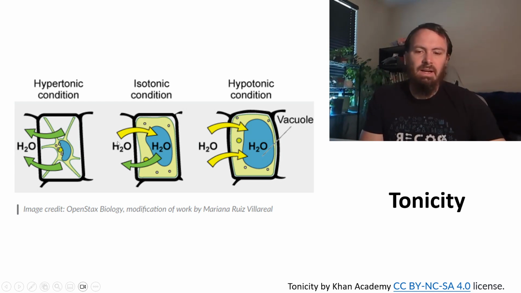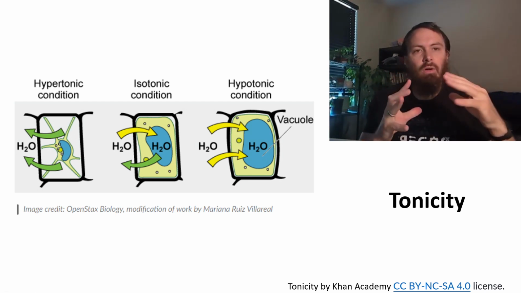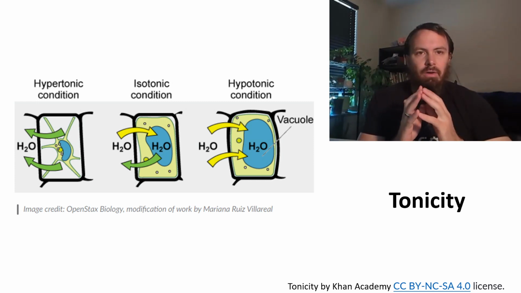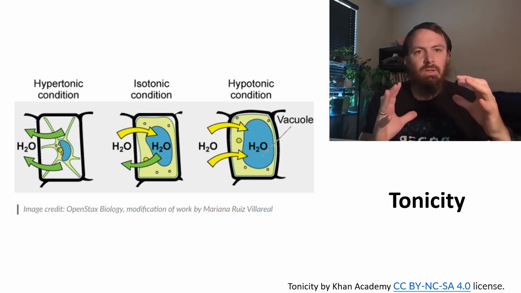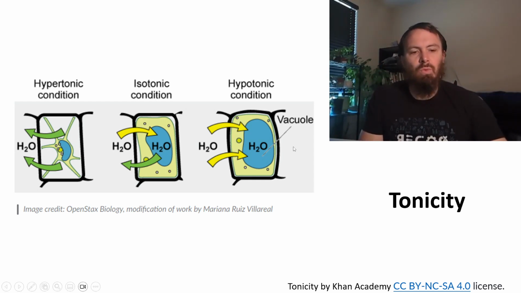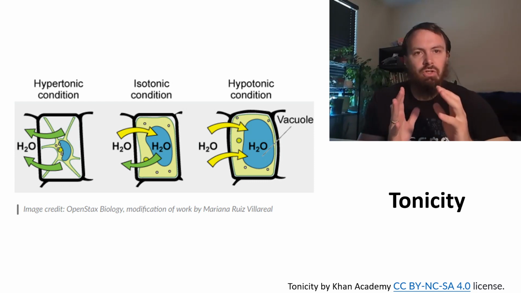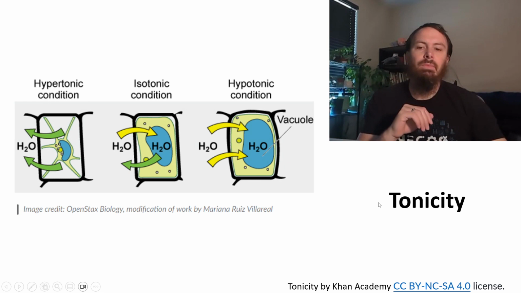Isotonic, water moves inside and outside the cell at the same rate. And then hypotonic, a bunch of water flows into the central vacuole. The central vacuole expands and pushes against the cell wall. We call that turgor pressure, the pressure of the water forcing the cell membrane out into the cell wall, and it creates a rigidity to the cell. Most plants want to be in a turgid state. They want to have that ability to maintain that rigid structure so they don't wilt. A plant in a hypertonic solution will often wilt.